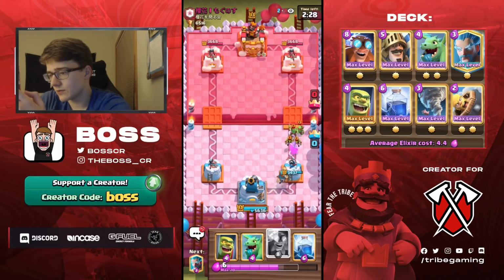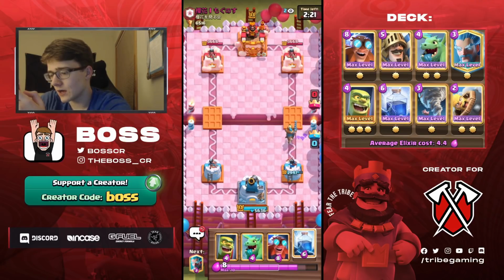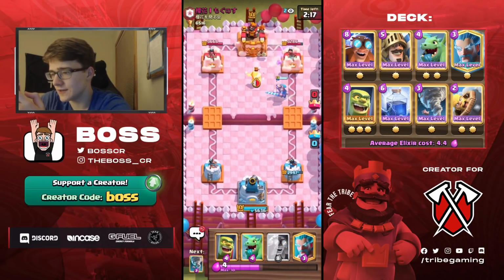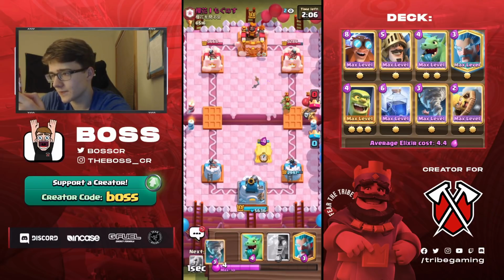Okay, so if you guys didn't know, Mortar is actually the best building against the Electro Giant. Okay, I'm going to lightning that. Why? Because the Firecracker is so annoying, and he also had to spend Elixir to defend the Prince. So honestly, we're not even down in Elixir at this point, so it's perfectly okay.